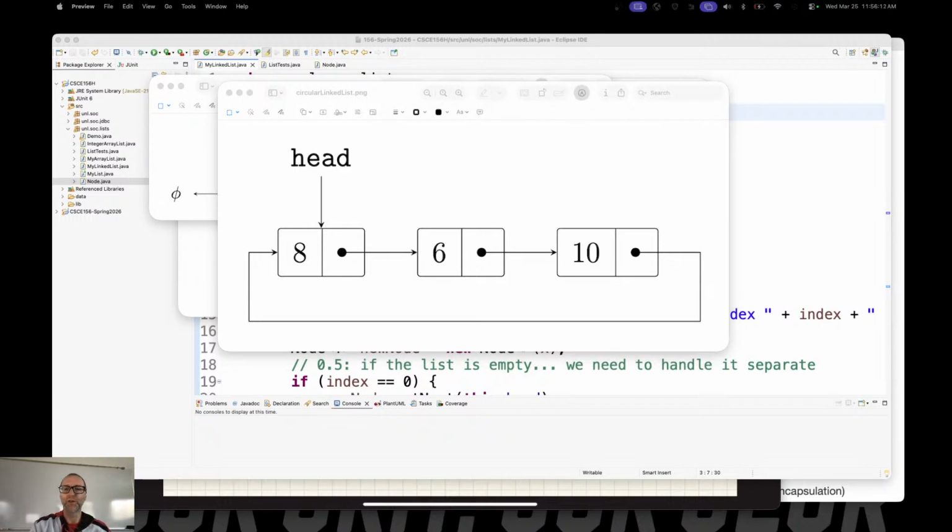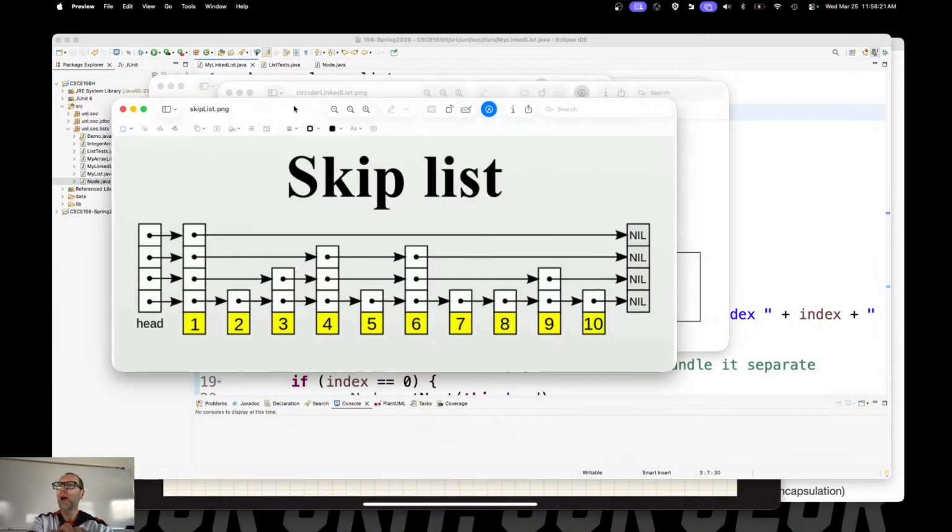You can even have what are called skip lists. The iDrive is slow still. All right, there we go. So what you have here is multiple ways of getting to places. With the regular linked list, one node goes to one node, goes to one node, goes to one node. This is kind of like a train system, where you went from one train station to the next train station to the next, in other words, you stopped at every location, like in the bottom here. Those are called locals.